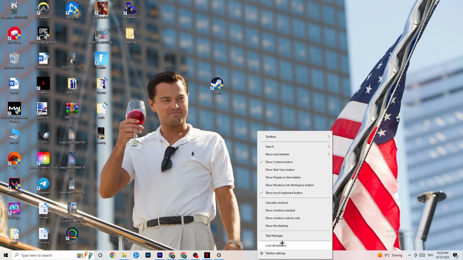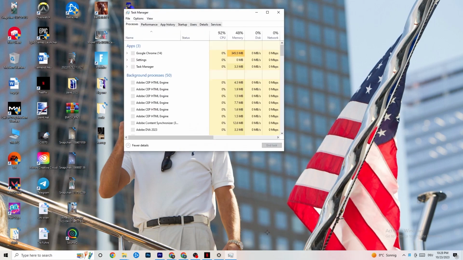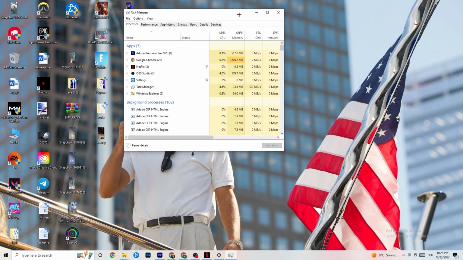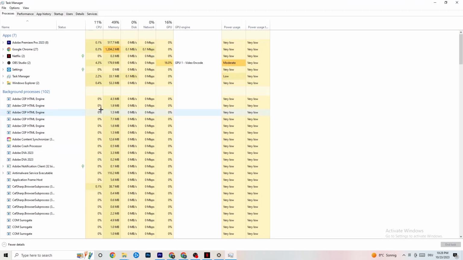So the next step, if this doesn't work, is gonna be to navigate to the very bottom, hit your taskbar, right click, and open task manager. This will pop up, and I want you to maximize it so we can see it better. Navigate to the top left corner and just check if you're on processes. As you can see, there's GPU and CPU usage, and if there is a high CPU or GPU usage at the moment, that could mean that something is taking too much power or performance from your PC.